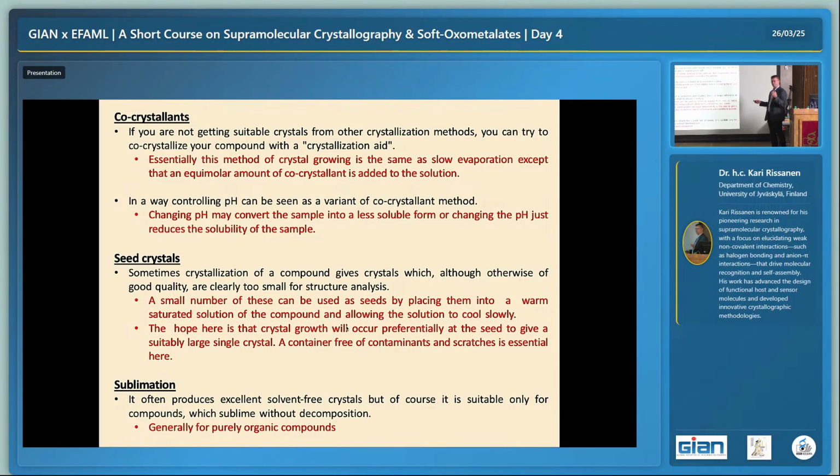And of course, if you have a cationic species, then the anion is the B component. Changing the B might change everything. Or if it's the other way around, then you change the cation, because you cannot separate them. But in the molecular world also, if you have neutral molecules, it can be done. But it's a high risk that you will not get anything. But that's the idea. And then, if you are working in water, you can change the pH.